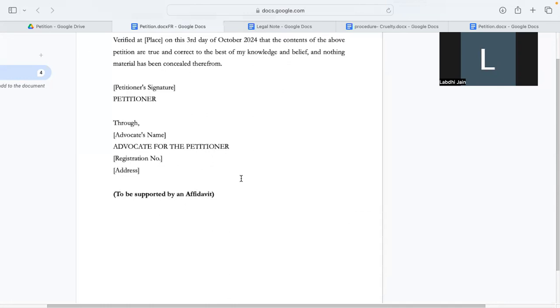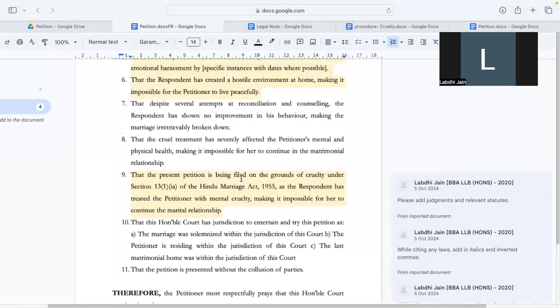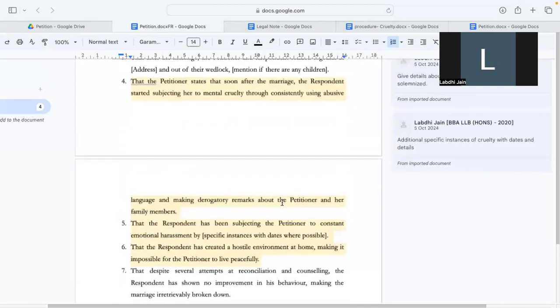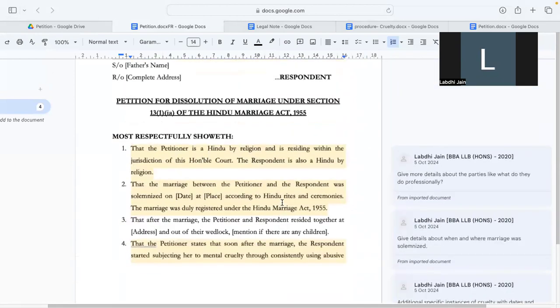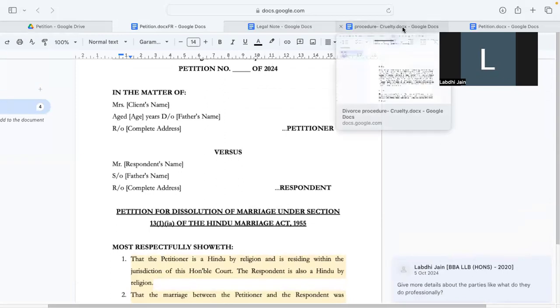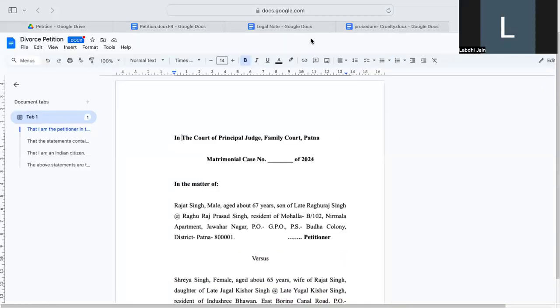Now don't be boggled by all of these terms. Don't worry, we'll be referring to an actual petition now, wherein I'll be talking about what all I've taught you right now. We'll see how it is getting applied in an actual template, in an actual real life divorce petition. Please note, I've changed the name of the parties, I've changed their address in order to maintain confidentiality. So now let's jump directly to that. So this is the actual draft, and I'll now be telling you the tips which need to be followed.